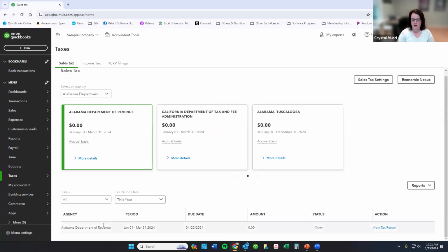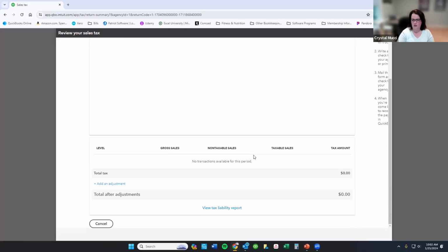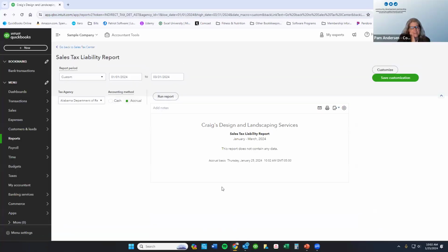So once you're all set up, this is the important part for you guys: to look down here and see how much you owe, to make sure, did you pay it, did you not pay it, how much you owe. This is gonna be bad as an example, because I don't think there's anything in there for that time frame yet.